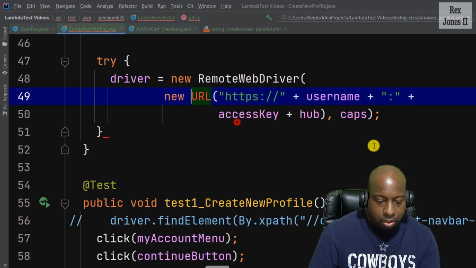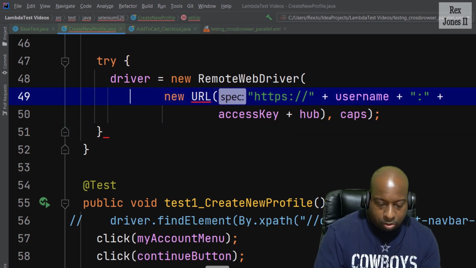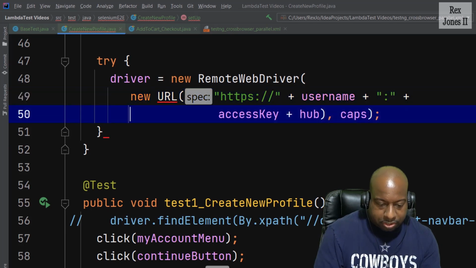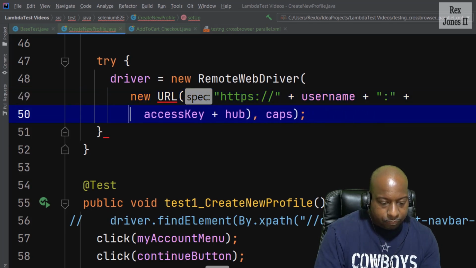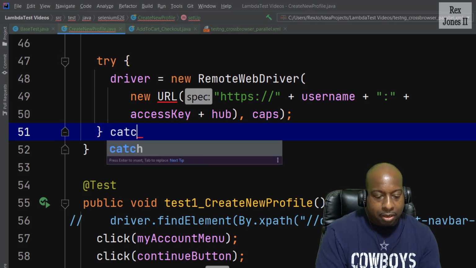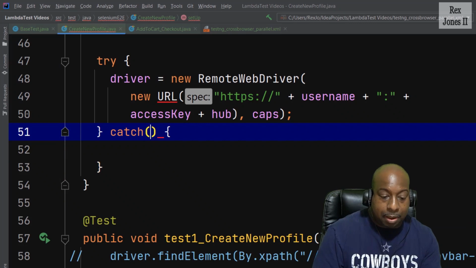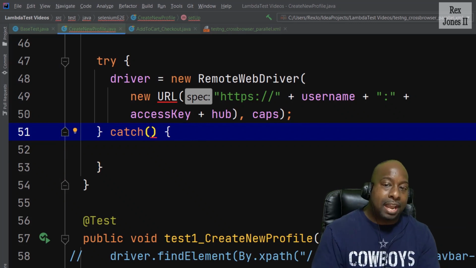Now, we have to implement the catch statement. And let me bring this over some more so we have more room to see. Now, with the catch statement, we simply write catch, and we have to pass in the exception that we want to catch if there is an exception.